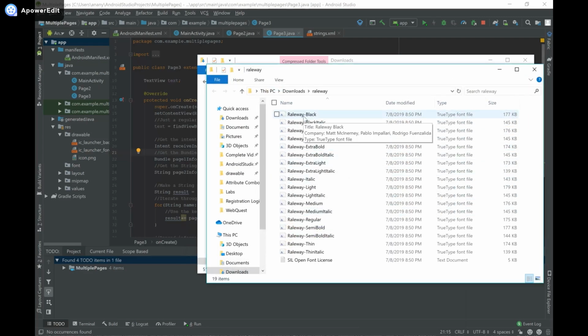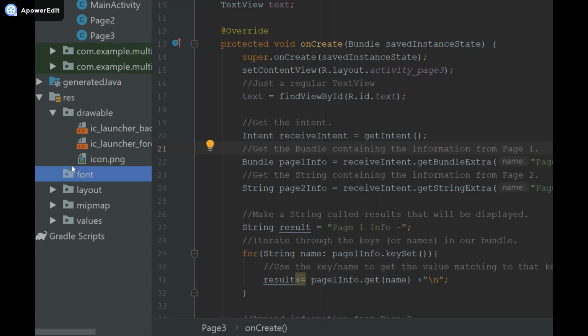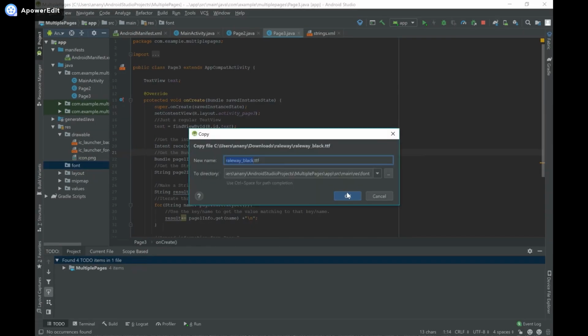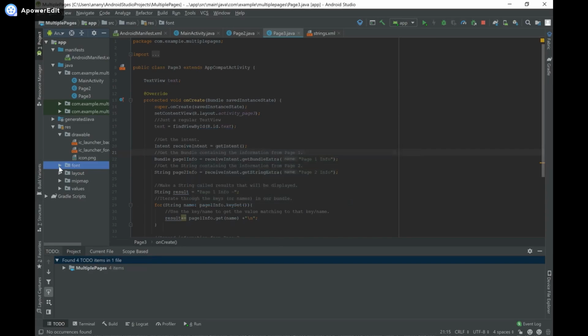An important thing to note with Android Studio is that you cannot have capital letters or hyphens in your resource file names. It doesn't work that way. You can have underscores, but no capitalized letters. So I'm going to have to rename this file as Railway, and I'll say black. And I'm only going to use maybe two fonts, or actually one is fine. So I'm just going to copy this one font that I've changed, and I'm going to head back to Android Studio, click on my fonts folder, and paste it there. And soon you'll see that it appears. So I have to click yes, that's the font I want to upload. And there you can see it is.